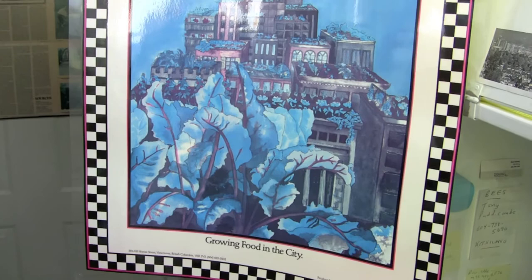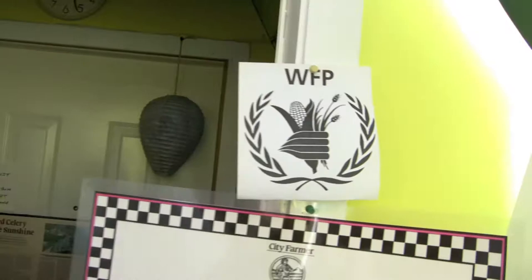Is that Swiss chard in the front — do you know what that was when you made it? Those are beets, yes. And the cool thing that I discovered a few years later, which just about knocked me over, is you also had a contract with the World Food Programme, the largest group distributing food in the world.